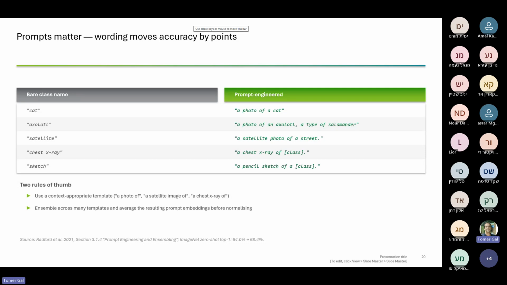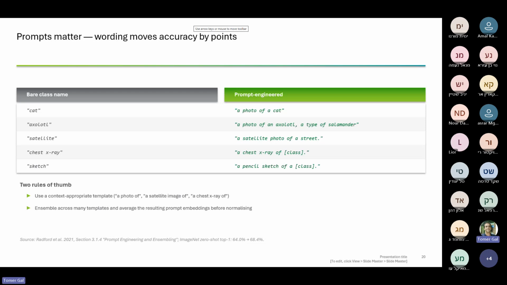It just doesn't look like saying, hey, cat, right? So you want to match the data on which the CLIP model was trained. That's what its text encoder learned to process. It produces very good embeddings, but the structure needs to be similar. It's a sentence shape, not just some label.